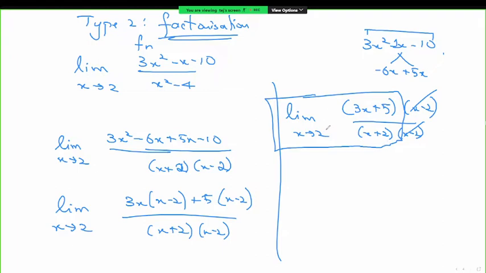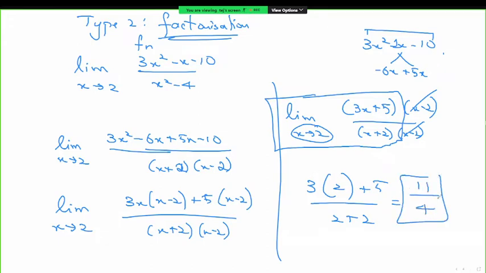New look you gave. Now try substituting directly, because end of the day, last step of limits is always substitution. So what you'll do next, do not write the command now. Write 3. When you're substituting, do not write the command. Write 3. What's the value of x according to my command? 2 plus 5 divided by 2 plus 2 is equal to 3 times 2 gives me 6. 6 plus 5 gives me 11. 11 by 4. Is this answer concrete? Yes. So is this answer wrong? No. Is this answer undefinable? No. Getting it?